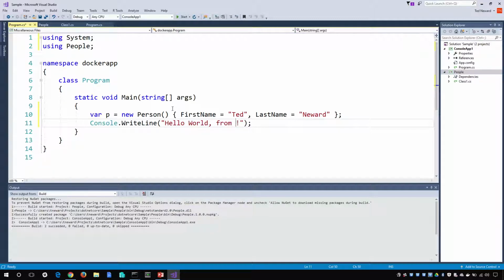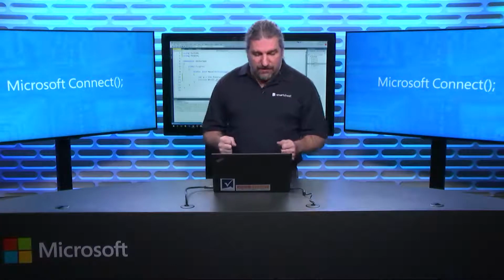Hello world from and p.firstname. Okay. Now, normally, if I'm building this application on another platform, for example for iOS, I'm going to use Visual Studio for the Mac, or I'm going to use VS Code. I'm going to use tools that are more appropriate to that platform. I'm just keeping it all inside of Visual Studio here for convenience as a part of this discussion.